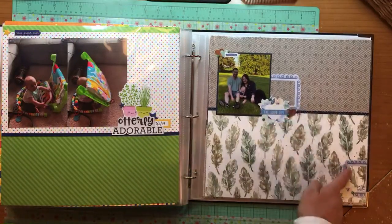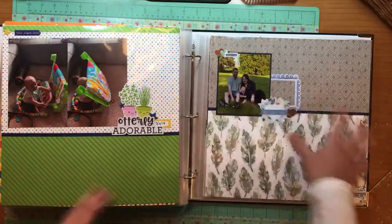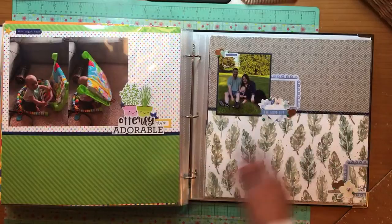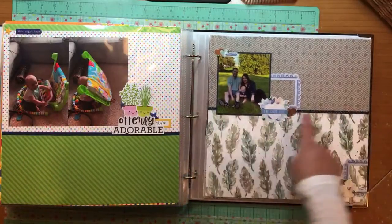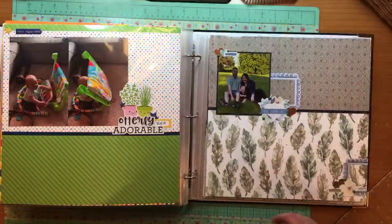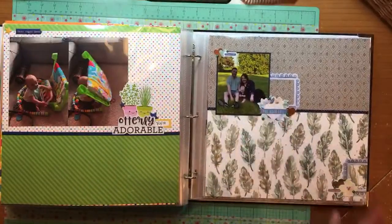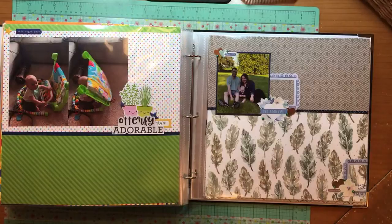So look, guys, there's another frame that I just chopped up, and I'm using it as a basis for embellishments. More washi tape, but this time just kind of peeking out. This is a really wide washi tape here that I just let peek out. And look, I've had these green pearls forever. They just sit in my embellishment basket and I haven't used them. It's not in with my regular bling. I don't know why I've allowed that in my scrapbook room. They should go in my bling drawer.